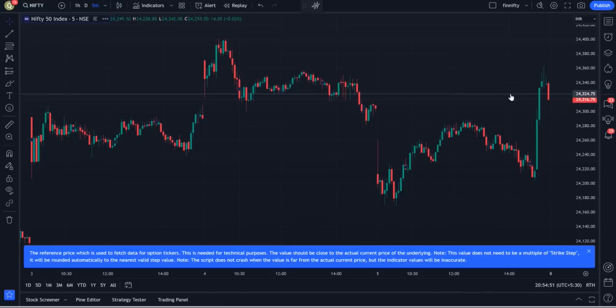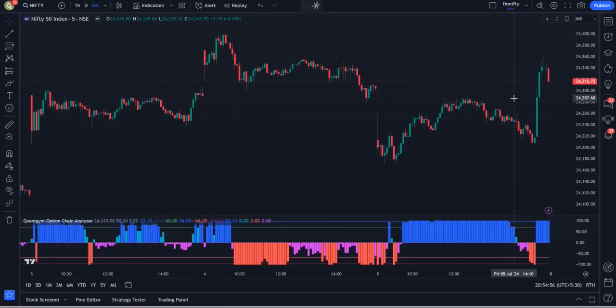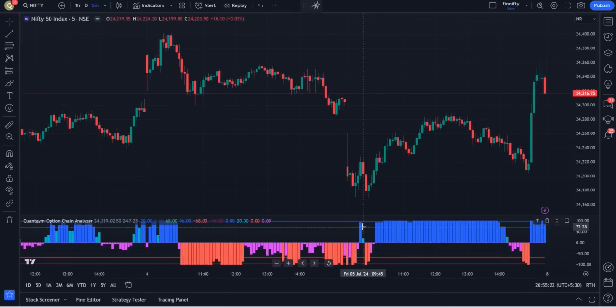If you just click it, this will come and you have to just click on the chart. Once you click on the chart, an indicator appears below. What is happening here is this particular algorithm is analyzing the whole chain and giving you a bullish or a bearish view. You will see multiple colors here. If it is deeply bullish, there are 2 points above, at 68 and 96. Below you have minus 68 and minus 96. Now if you are a student of statistics or anything quantitative, you will understand this is just 1 SD and 2 SD points which are plotted on the particular chain.